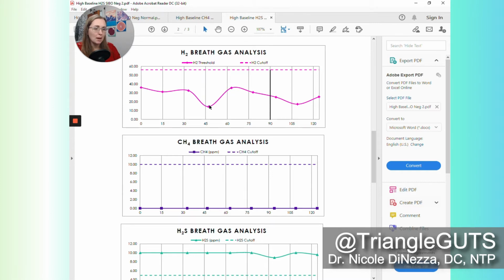Now, if this happened and it went from this number here down to 0 and then back up, I would wonder if it was an invalid sample. And we're going to see examples of that in future parts of this video. But you can see that this is actually a quantifiable number. It's about 15, and then it jumps up to 35, and it's before the 60-minute mark or right at the 60-minute mark. So even with lactulose, I'm thinking that this person has SIBO.